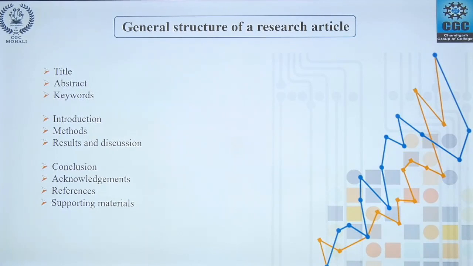The main text of the article is summarized by the following headings: introduction, methods, results and discussion. This is where you must present your work and convey the main messages and findings effectively. Note that the reader's time is not unlimited, so we have to make our article as concise as possible. The last group of sections brings up the end of the manuscript and includes conclusion, acknowledgements, references and supporting materials.